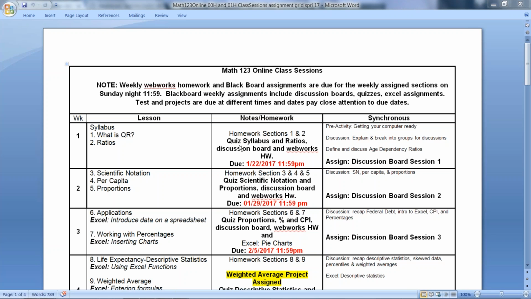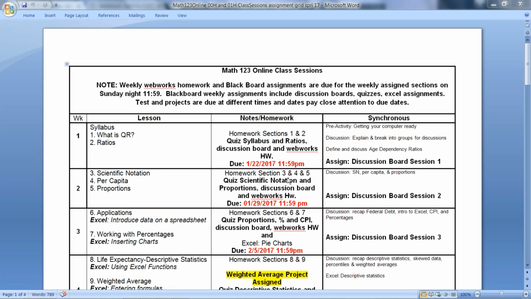The other thing you're going to need is a quiz in Blackboard. Like we said, it's part of going over the syllabus and problems, so have your syllabus out when you take it. After this class, you have a discussion board. Discussion boards are usually easy 10 points. Do them right after class. Got the WebWorks and the quiz. There is no Excel this time. The first Excel comes in week 3 right here.